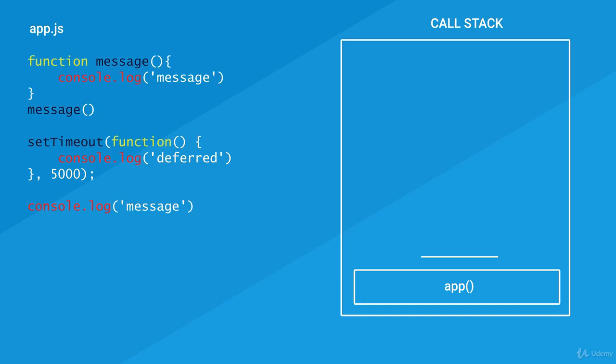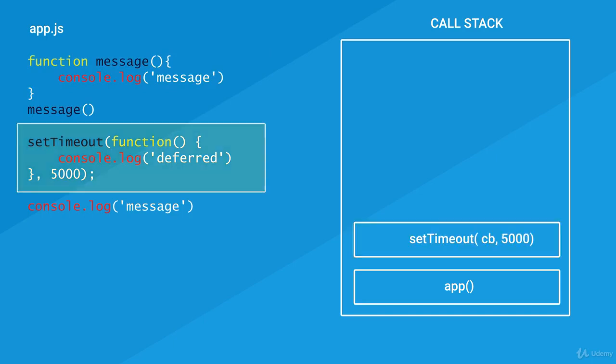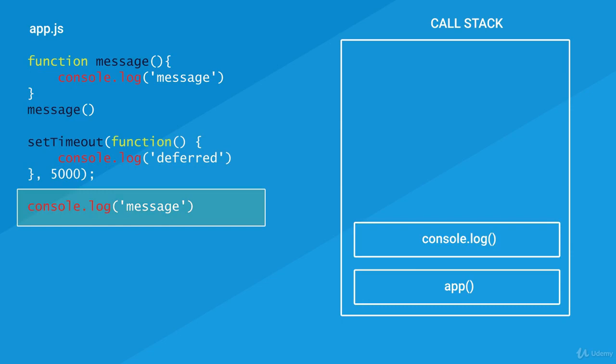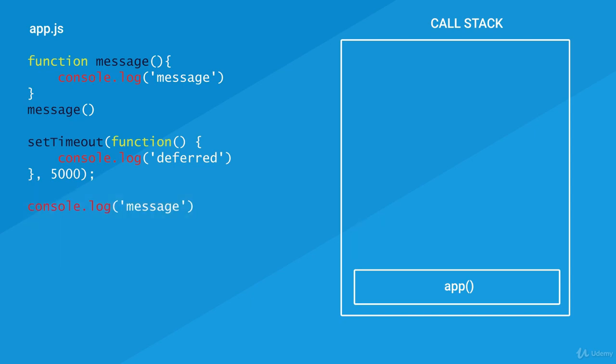All right. Then the timeout is going to be running. So with the set timeout, we have a function which is the callback, and then the timeout, the time. The system is going to read this, grab the callback and the timeout, and send it to a magical place, right? Since this is non-blocking, we're going to get the console log before we see the deferred console log of the set timeout, right? Okay. The console log is going to exit. The application is going to be done. And then after 5 seconds, we're going to get the deferred console log, and then it's going to exit. And then the application is done.